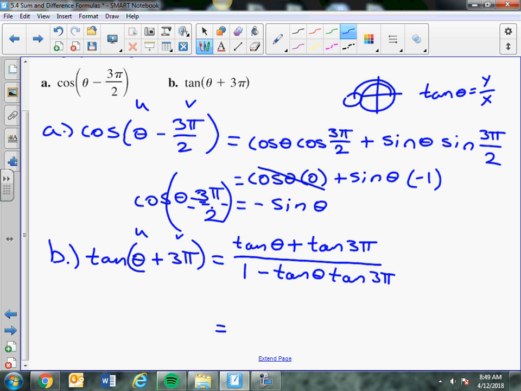So in fact, I'm just going to go to what I have written here, and I'm going to cross that one out, because I know that's going to be 0. And then these two on the bottom, those two are going to cancel too. Because if I get tangent 3 pi, that's 0 times tangent theta, which would cancel it out. So really the minus would just be -0. So what you have left is just a tangent theta over 1, which is just equal to a tangent theta.